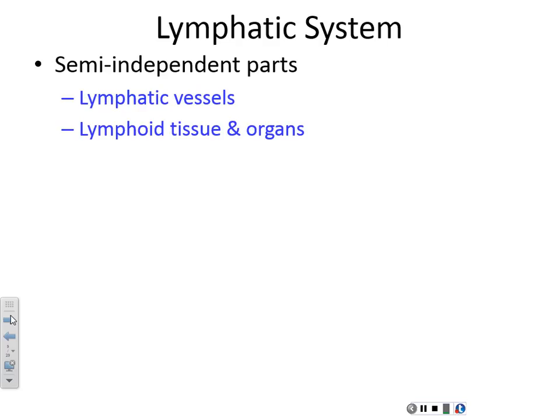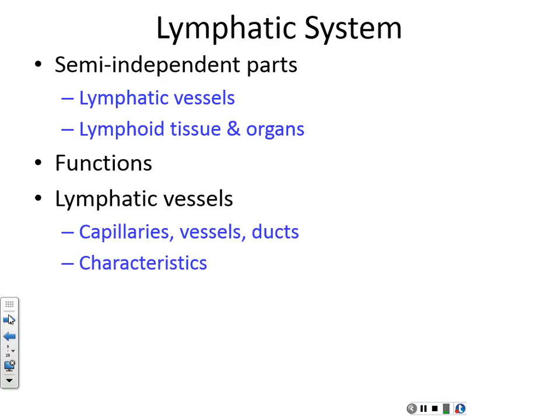So the lymphatic system has got two systems, right? That are kind of interdependent, a little semi-dependent. Okay, the network of vessels, of course, which are linked to the lymph nodes, all those things, tonsils and whatnot, which are the organs or the lymphoid tissues. All right. So those are the two, and then of course the functions. The functions of the lymphatic system, right? Draining excess fluids, returning proteins to blood, and so forth. Okay. So know those, and then lymphatic vessels, capillaries.